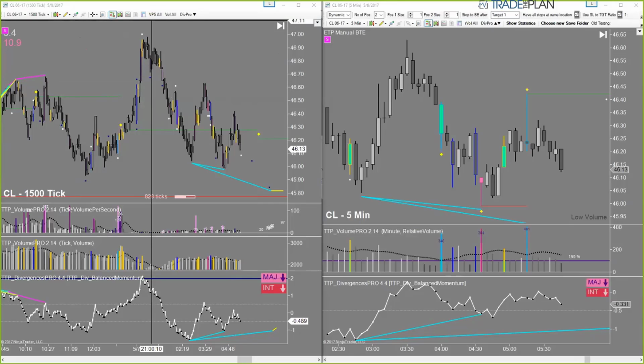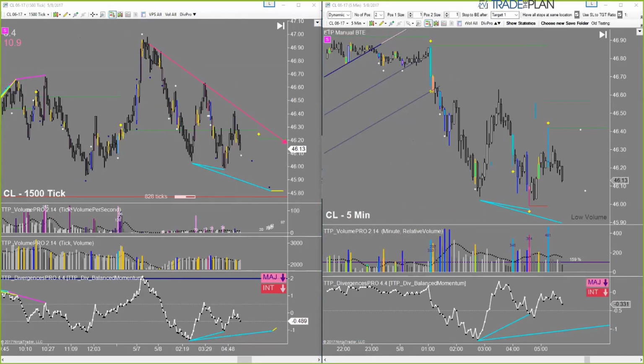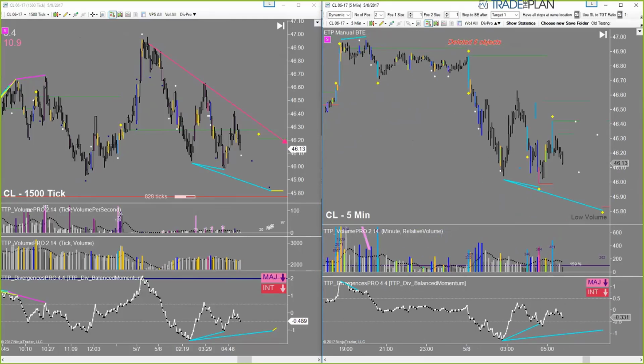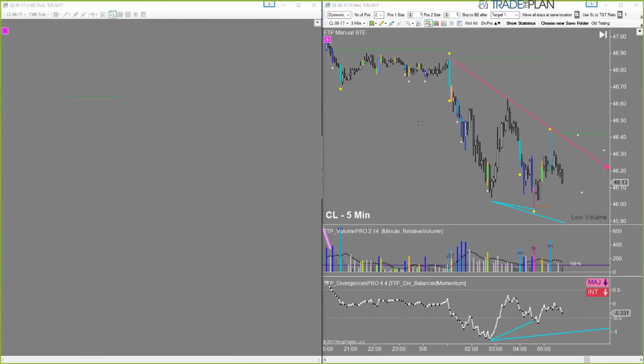So if you are considering a short, what do you do? Well, you just connect the 2 previous highs together, right? Pretty simple. They don't quite line up there. And then you connect the previous lows together as well. And this one is not lining up either, so I need to refresh these actually.